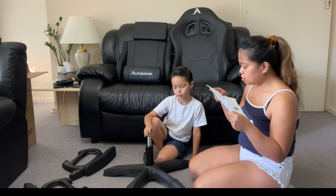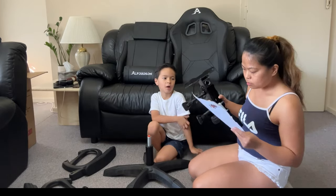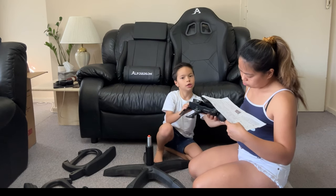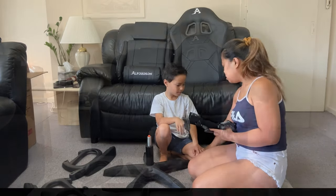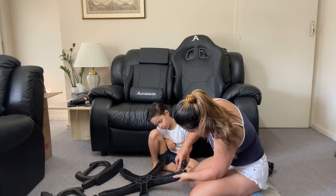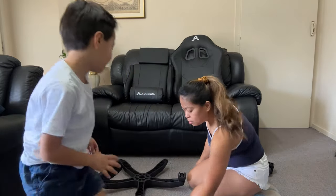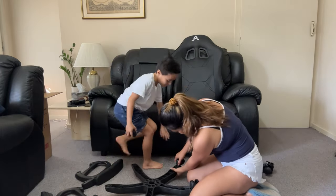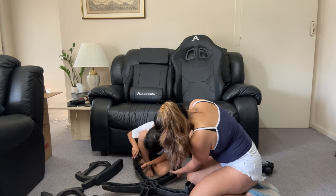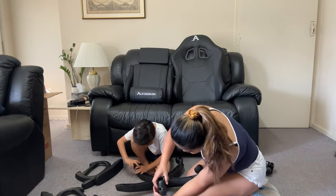We need to put the screw. Now this one. Okay, so mom, can you get it and I'll put it on, but if it's heavy I won't put it on. Where does it go, mom? I think I know what that is. And then this one we'll put under here. The other side. Do not sit here, Bob. You need to be in the front. Okay. You need to push hard. Careful your finger.